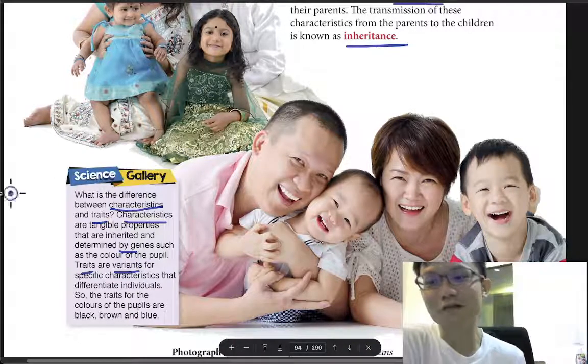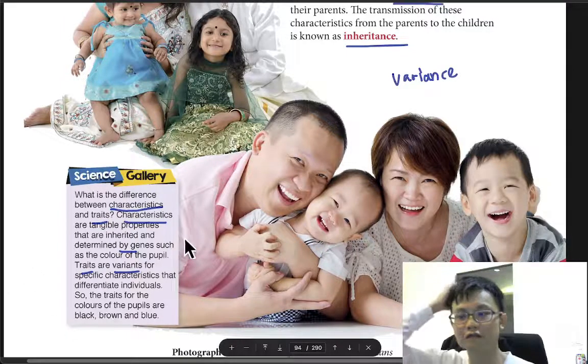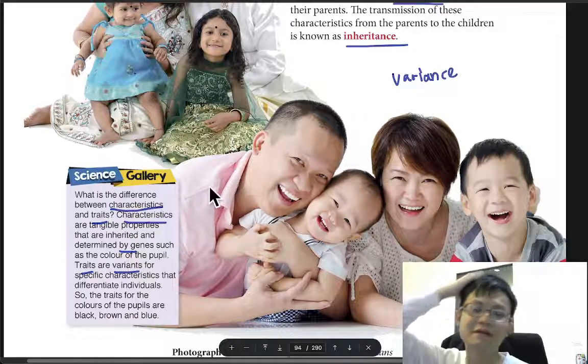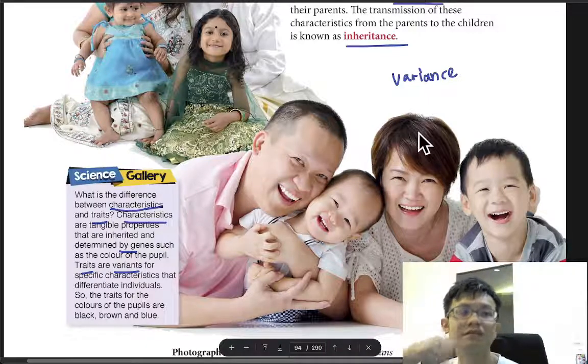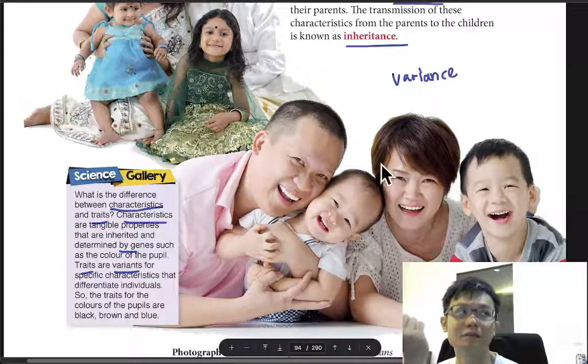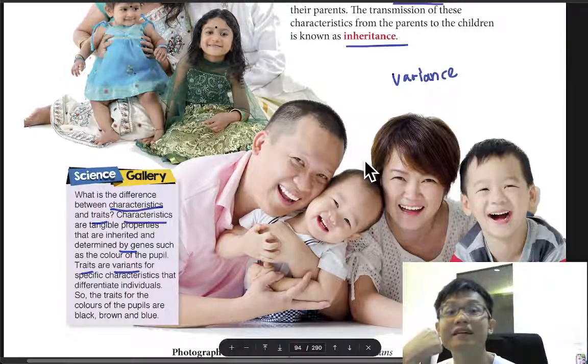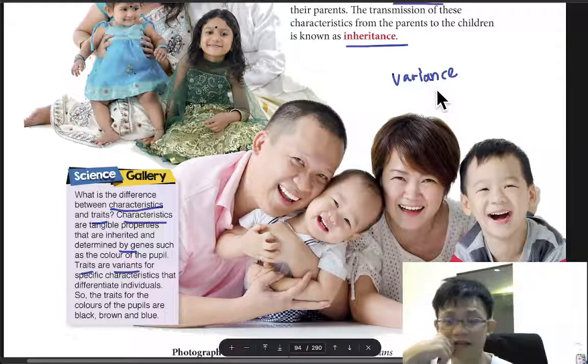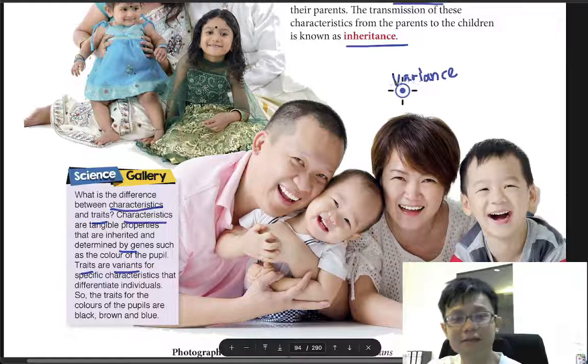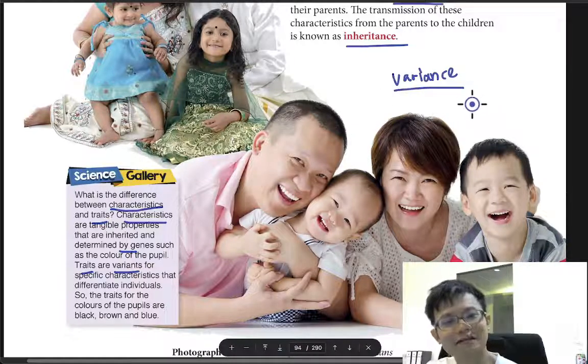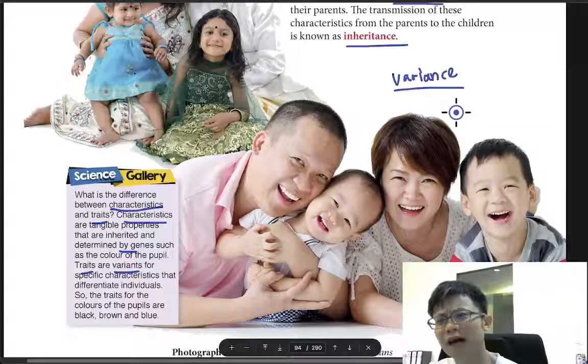Sometimes when you learn mathematics, you don't know why you learn variance. Earlier you learned mean, mode, and range. But after you go to Form 4 and Form 5, you will learn variance and standard deviation. Now I think back, my teacher didn't tell me why I had to learn variance, or how to apply it in real life. Why am I suddenly talking about maths? But anyway, I tell you because my teacher didn't tell me.